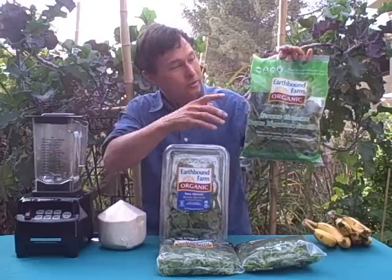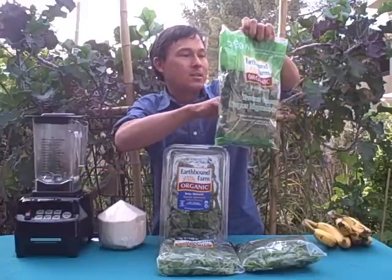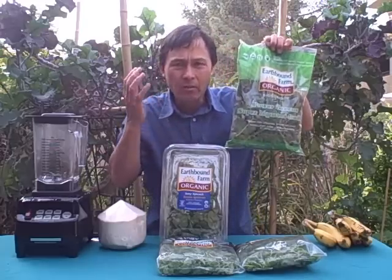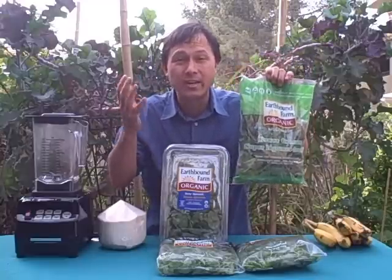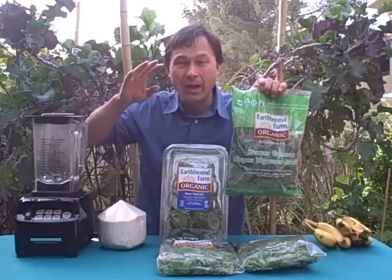And the one I like the most is this one right here. This is called Power Greens. Yeah, because you got the power. This Power Greens mix simply has things like organic spinach, red and green chard, organic baby kale. So these plants are some of the most nutrient dense foods on the earth. What does nutrient dense mean? That means it has a lot of nutrients, vitamins, minerals, and phytochemicals without having a whole lot of calories.